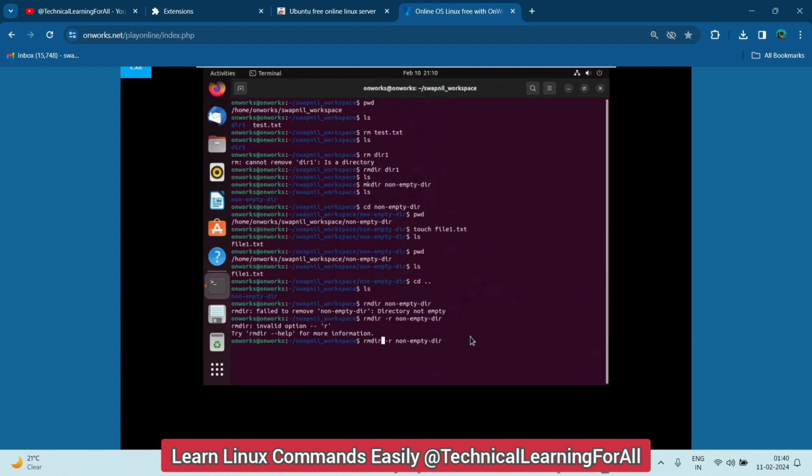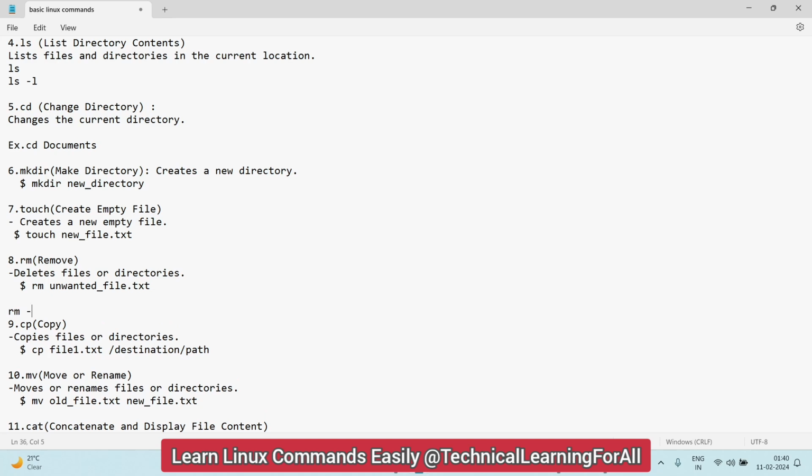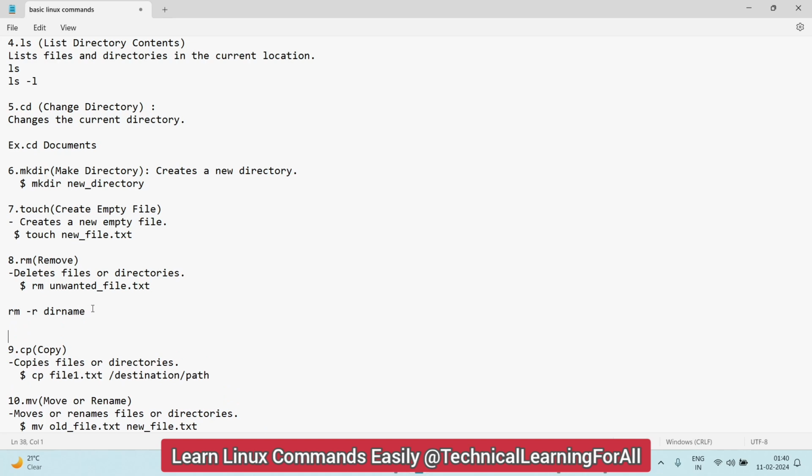Let me do rm only: rm hyphen r non-empty dir. Now see, if you use the rm command with hyphen r, then you can delete the non-empty directory. Got it? I hope it is clear to you. What I have done is rm hyphen r and then the directory name, to delete the non-empty directory.